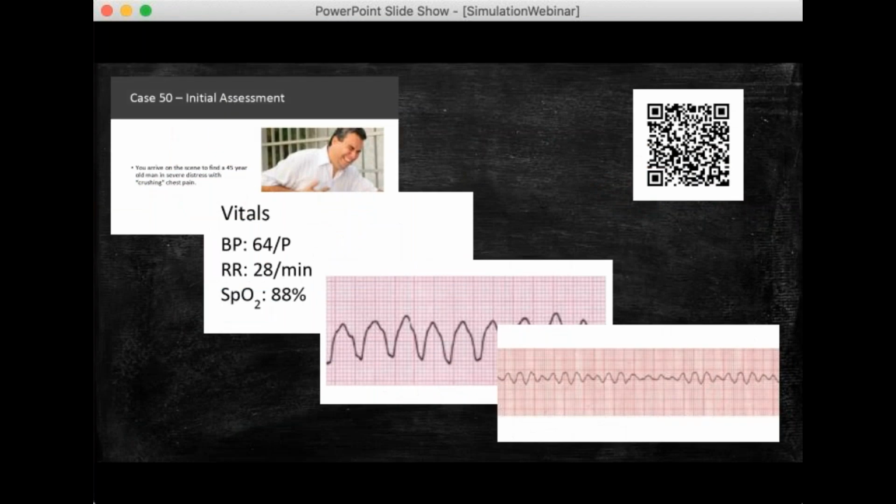And then this is the first iteration of what we ended up doing. So this is literally a case study from the instructor handbook, and we just took the initial assessment and put the information in the slideshow. And we had one of our ACLS instructors, actually from the EMT program here at UCLA, run through this case with them. We started with static strips and just a picture of the vitals and just typed it in. And then in the instructor notes, it was all of the stuff that's on the scenario card from the ACLS instructor handbook.